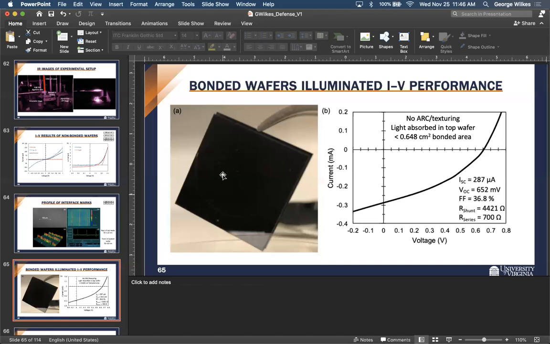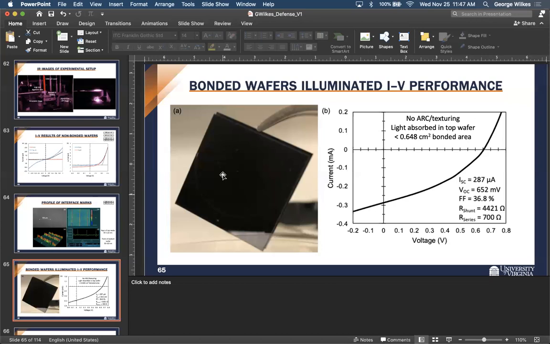Is there any other way to verify that you actually have a p-n junction, versus something else like a Schottky junction? Can you measure capacitance, for instance, on such a bonded device? I suppose so. I didn't look into that. I don't know what it would actually look like. I did some work with metal insulator semiconductors, but I don't know what two semiconductors would look like in CV. I guess it would be this sort of shape, but I'm not sure. Yeah, it will actually look different, but maybe that's something you can check.